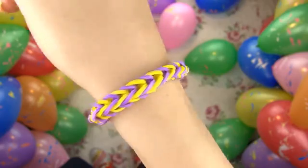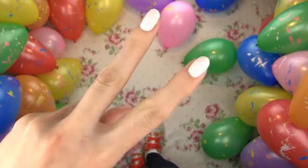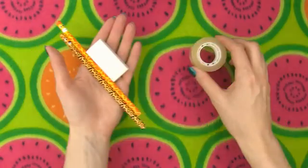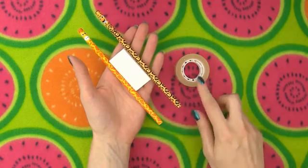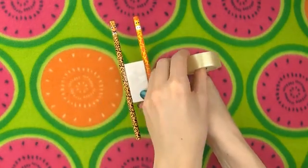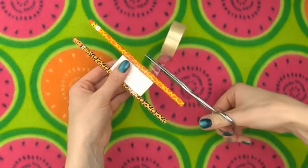Let's start with this cool and classic fishtail bracelet, for which you will need some bands and a C-clip. You can make the bracelet on your fingers, or you can make a simple loom out of 2 pencils, an eraser and some tape. Place the pencils on the left and right side of the eraser and wrap some tape around to hold everything in place. On with the fishtail bracelet.